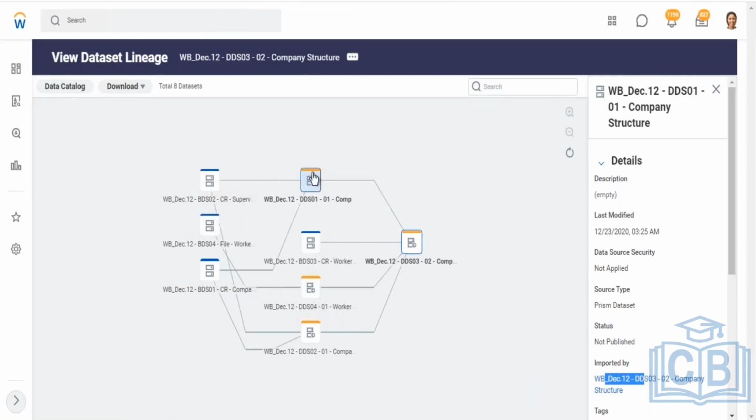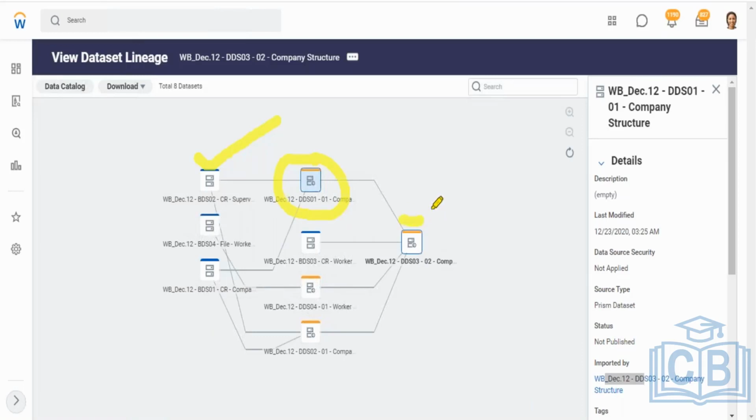So for this data set, this one, let me highlight, right? So for this data set, this one is the upstream, right? Whereas this data set exports data into it.